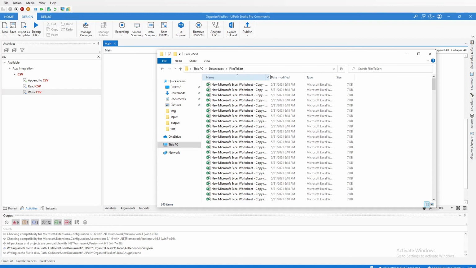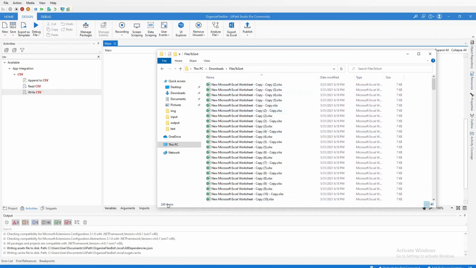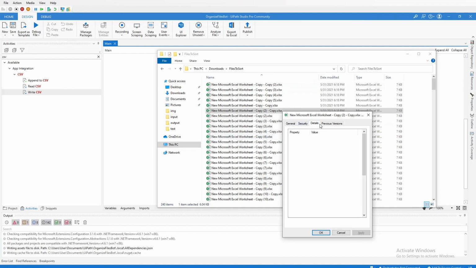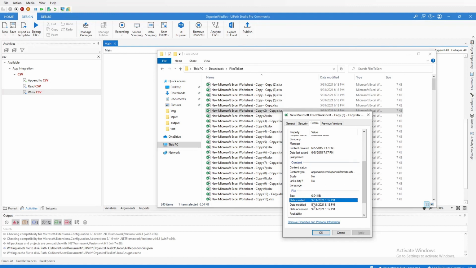So there are a lot of files, 240, which were created and modified at different times. So as you can see in the details, created today, modified in May.